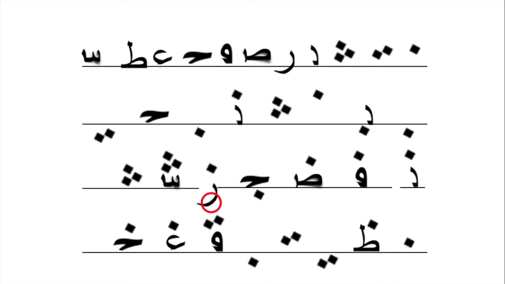Here we have the ra or the za sign, which has a dot. There's no continuation at this end, indicating this would be the za symbol. Now here with the three dots, put them next to each other, the one with the three dots with no W underneath would be the tha, whereas here there is the W underneath the three dots, indicating that this would be the sheen. So sheen here, tha here.